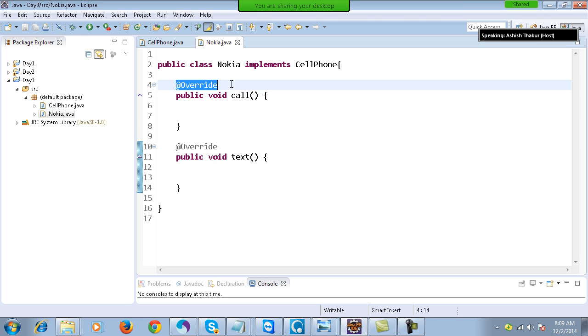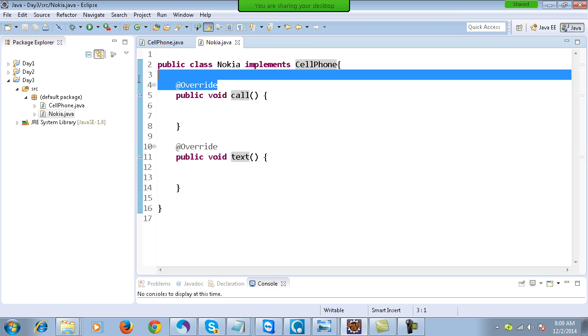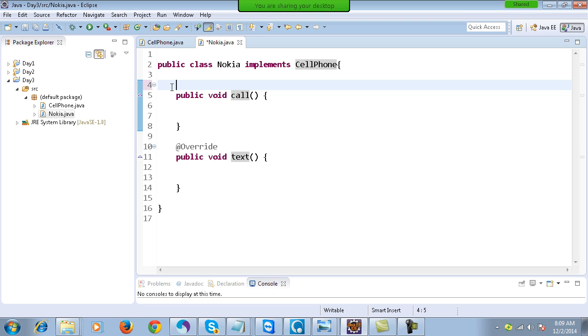These signs convey that these functions are coming from the interface CellPhone. It's not mandatory to have them, you can remove them, but technically this is known as an annotation. If a third person looks at your code, he will be able to understand that these two functions are coming from the interface.